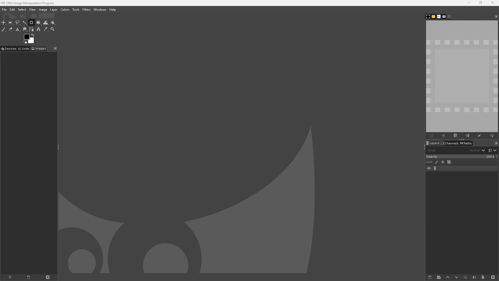Hello everyone, in this brief video I'm going to show you how to overcome the challenge of losing a tool options tab when you're working in GIMP. Sometimes what can happen is you're working on a file and you go to use, for example, the crop tool, and you click the crop tool and you don't see any of the tool options in this pane.